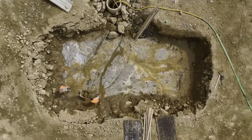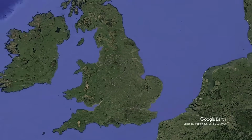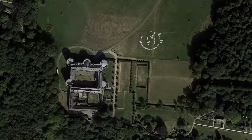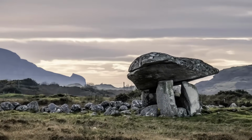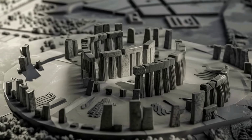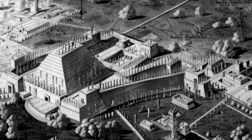A new factor came into play when excavations uncovered empty stone holes, showing that at least 6 bluestone pillars were removed from a Preseli Hills site called Waun Mawn in prehistory. They had a stone circle over there, and it's believed that some of Stonehenge's rocks were recycled rocks from this more ancient circle. If this is true, it might be that Stonehenge is part of a much larger landscape of ancient sites. If this is the case, then Stonehenge is just the cherry on top of a much larger scale project. Think of it as the sacred centerpiece of an entire landscape of monuments, mounds, stone circles, and things.